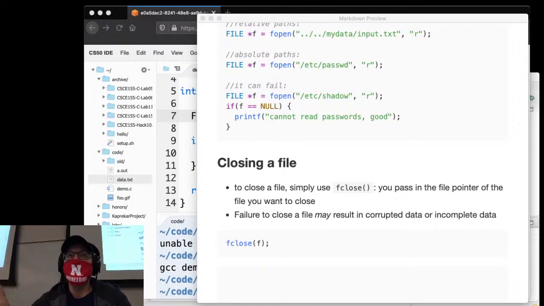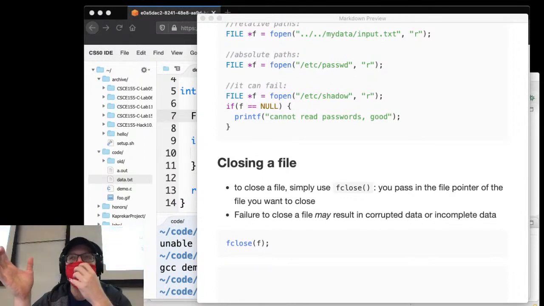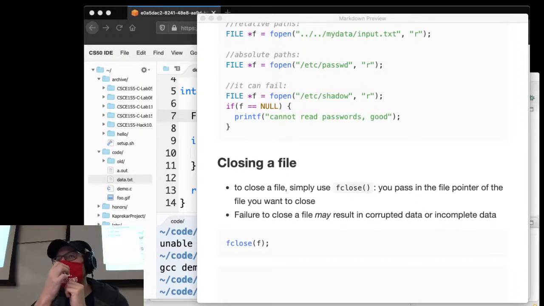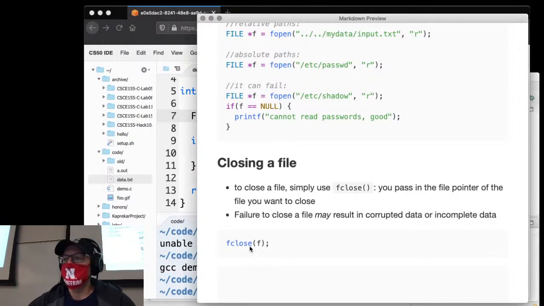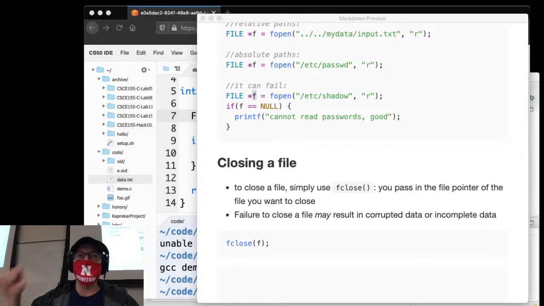When you use malloc to allocate a chunk of memory, once you're done using it, make sure that you are freeing it up properly, because if you don't, at worst it's a memory leak, I guess. So it's just fclose and then pass in the file pointer. This is the file pointer I was using up here as the example. Right? So I kind of went to step 1 and then step 3. We kind of skipped that step 2 because I wanted to get the simple stuff out of the way first.